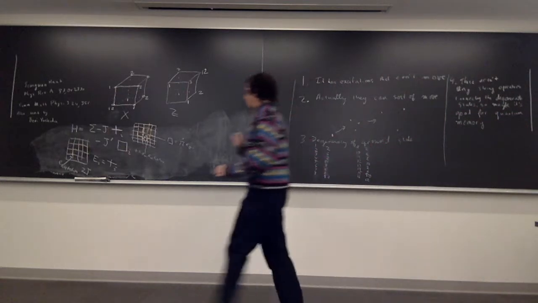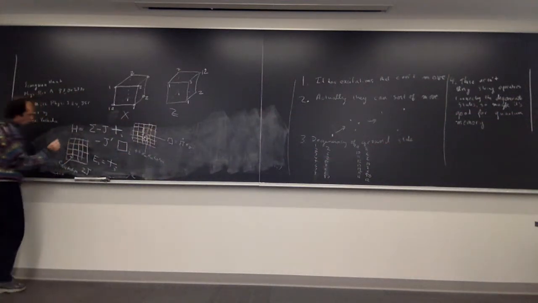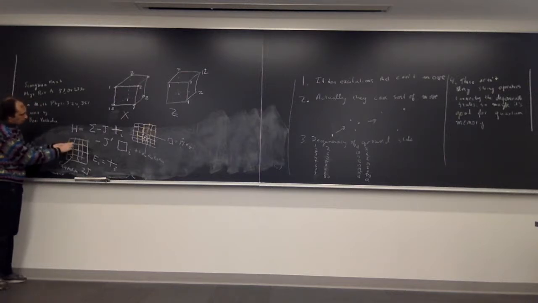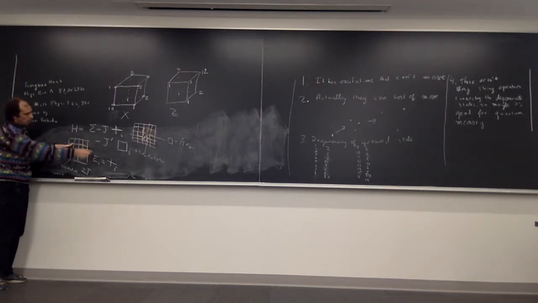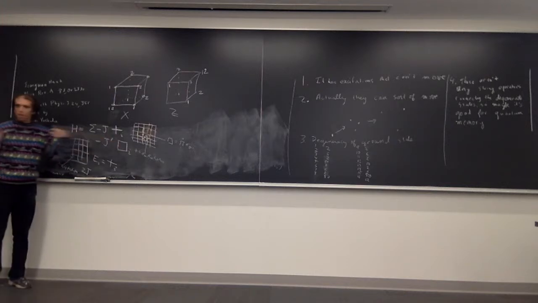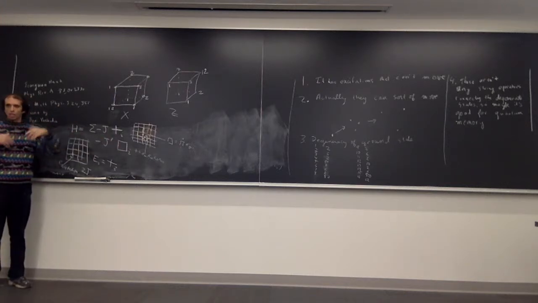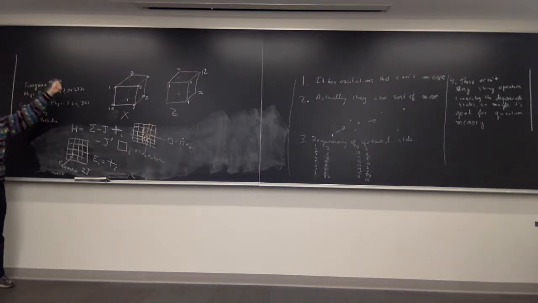So what you can do, starting from nothing, is make a string that connects these two points, which is like two excitations, and then lengthen the string until the excitations are far away from each other. Because of this term, the state already has a bunch of strings in it, so there's no energy cost to doing that. So the two ends of the string can be arbitrarily far apart. For that reason, you can think of them as two independent excitations that can move around. You can create them in pairs, but they can move independently.